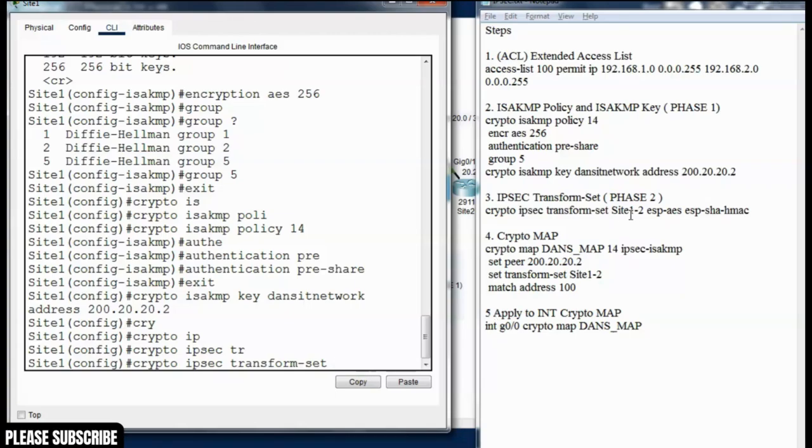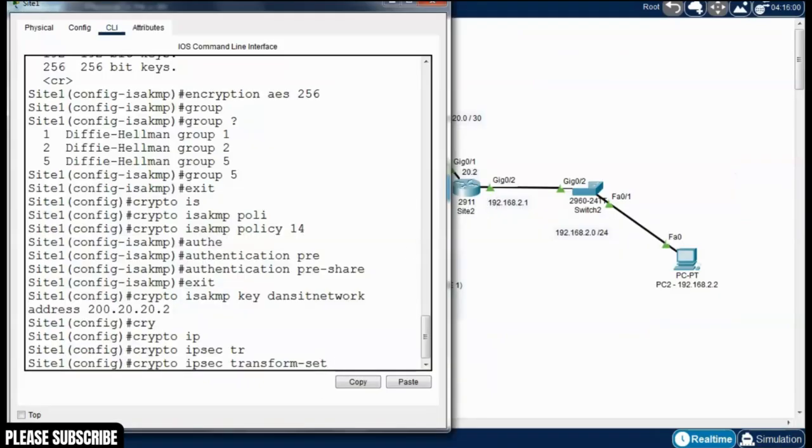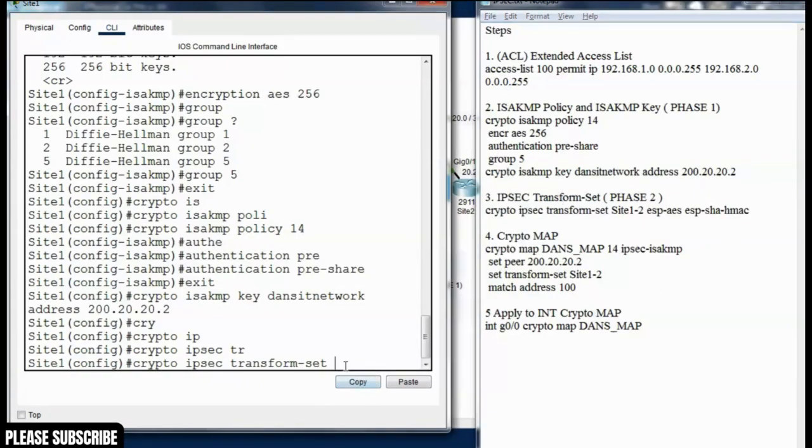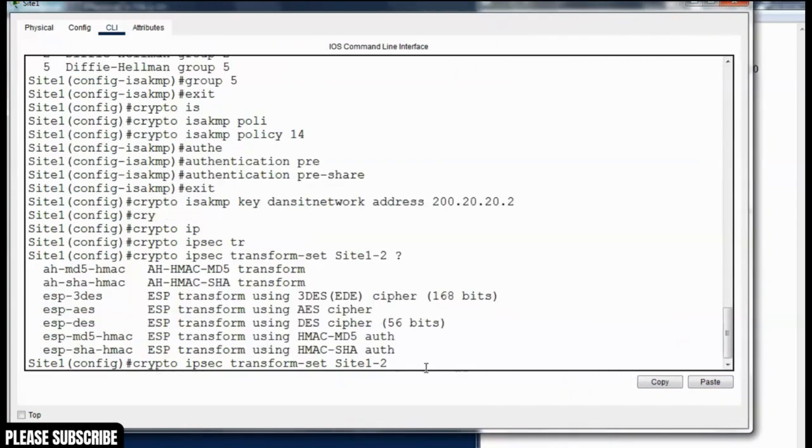All right, so I put here site 1 to 2, to indicate that this is from site 1 to 2, but you can put any keyword in here if you want to. So I chose to put this site 1 to 2, right, and then the space bar. Let me spread this because this is a long one, and question mark.